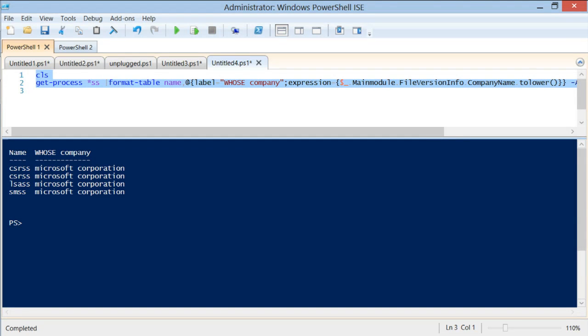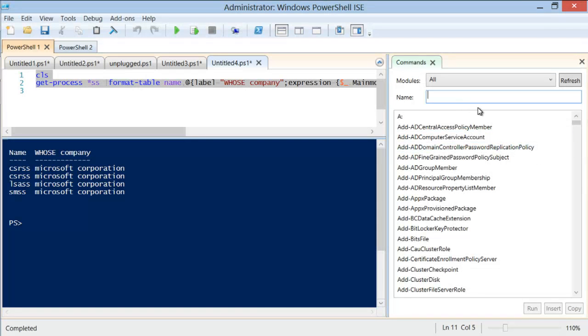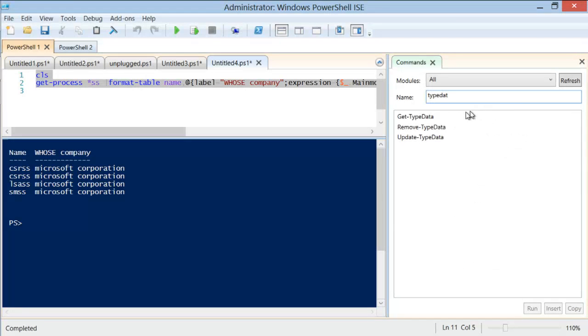And you can write any code you want, and when we see that hash table, we'll break it up, and we'll run the code and use the value. But again, that's kind of a painful thing. So what we instead do is we have these alias properties. And what you do is you figure it out once, figure out what you want to do, and then you codify it. Now there's 2 ways to codify it. In version 3, we added something called Update-TypeData. So let's take a look at type data.